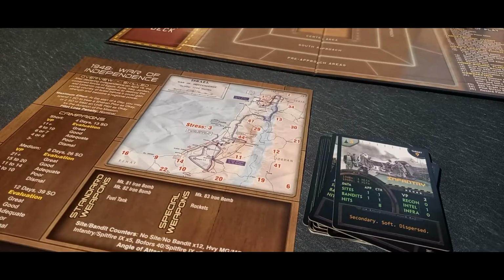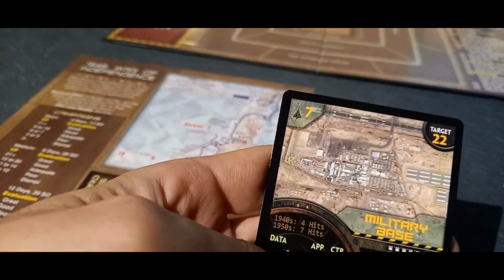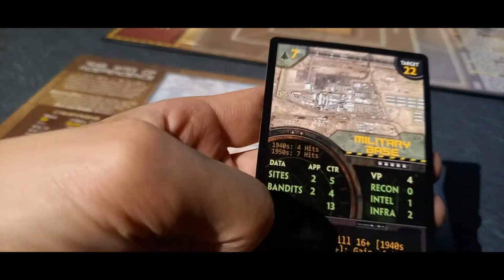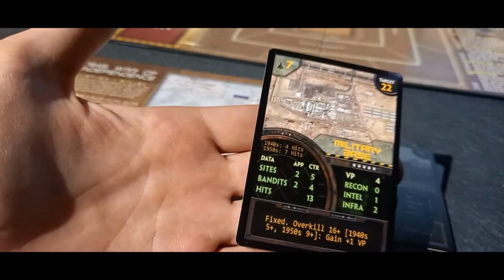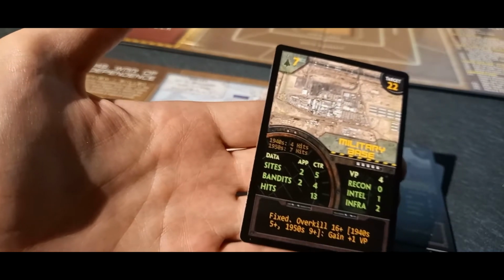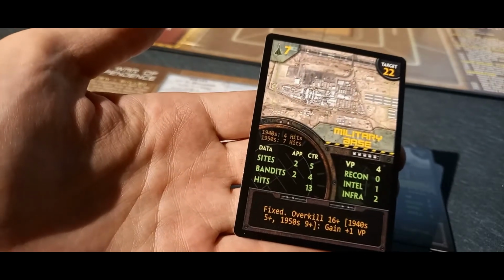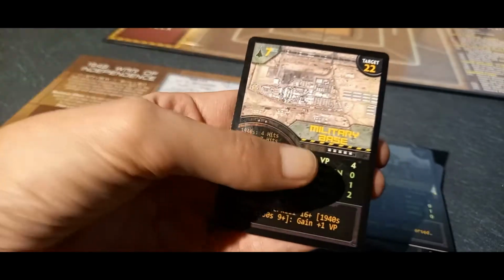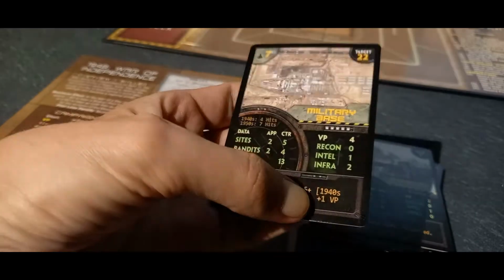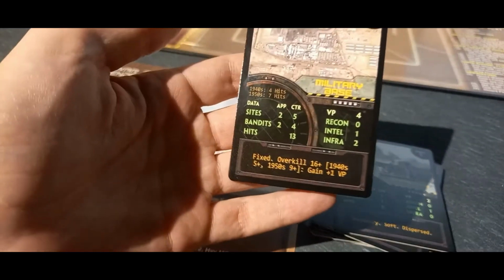Okay, here it is. Also a nice image. Military base. Look at that. I can send 7 planes, 4 victory points, 1 intelligence, 2 infrastructure. And overkill is 5+ during the 40s. So I gain 4 victory points plus 1 victory point special and need 4 hits.